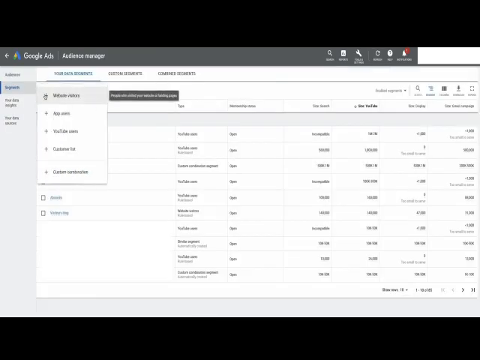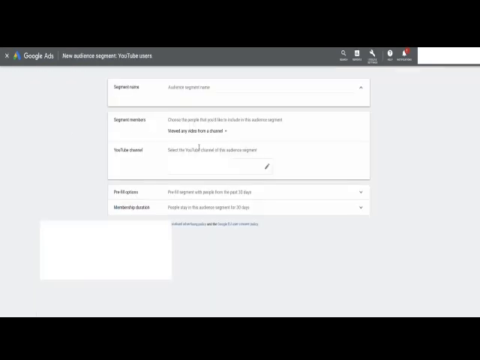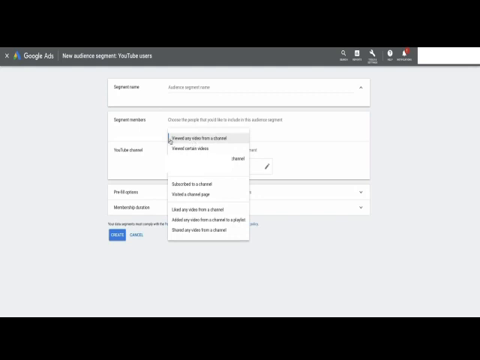What you can also do is create some audiences based on YouTube users. If you click here, you'll be able to select, once again, people who viewed any video from a channel, viewed certain videos, viewed any video as an ad from a channel, subscribed to a channel, or liked any video. So you can do very cool things here. And as long as people are interested in your videos, you will be able to retarget them. That's why having a discovery campaign is very important, because this will help you generate some hot audiences that you will be able to retarget from here.